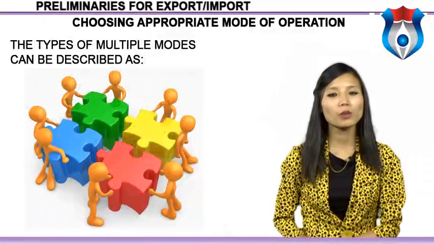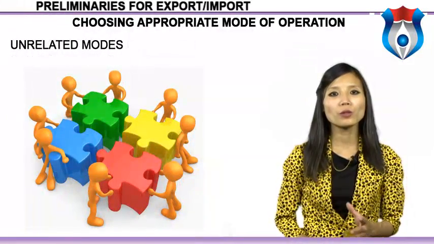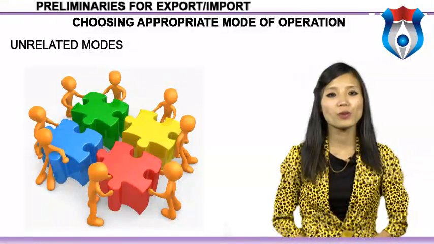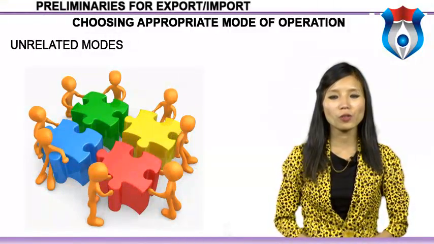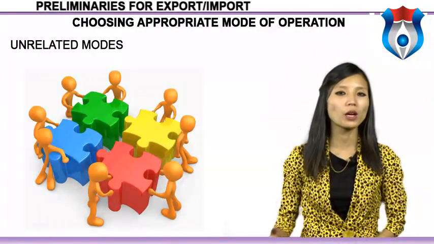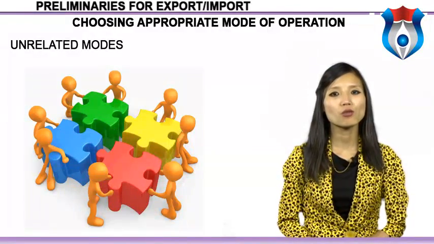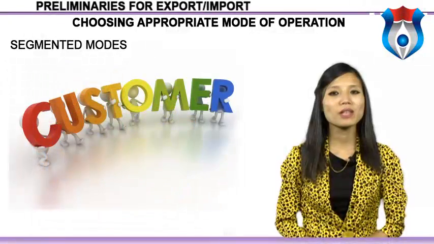The types of multiple modes can be described as follows. Unrelated modes. The multiple mode phenomena may reflect the operation of an entrant firm that conducts business across industries. Thus, the operations of a large diversified multinational concern in a foreign country are likely to be handled by different parts, divisions, strategic business units, etc. of the organization.